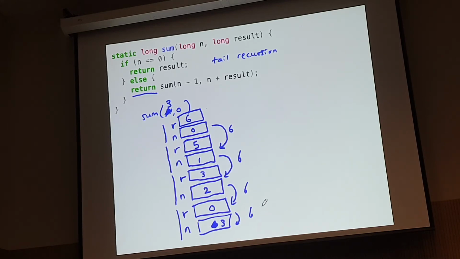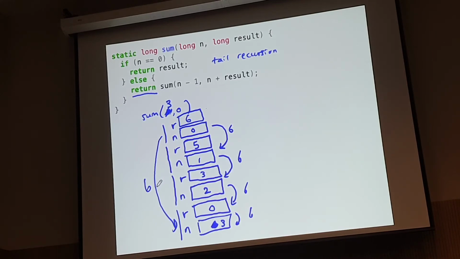In other words, when we make this type of recursive call, we are building up everything on the stack, one after another. But when we return, we are not doing anything useful. Right? So all these things on the stack are actually useless. We could easily just take 6 and then just return it to here. Right? Because of the tail recursion, we can do that.